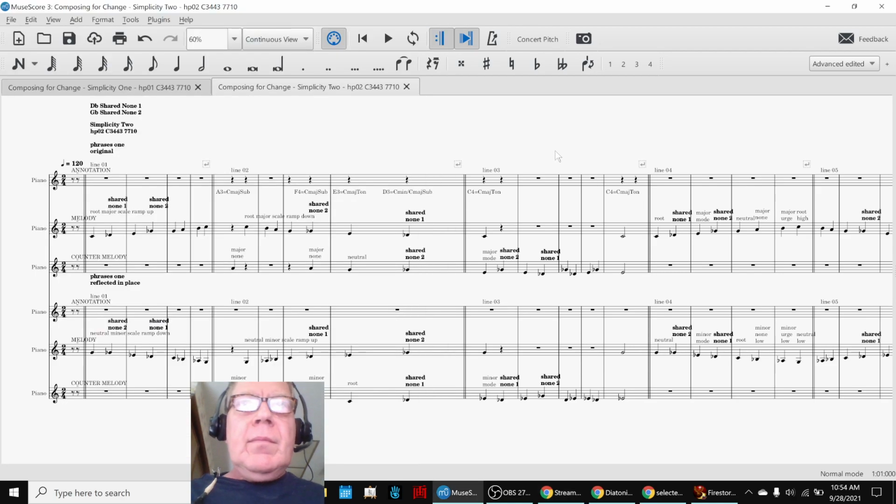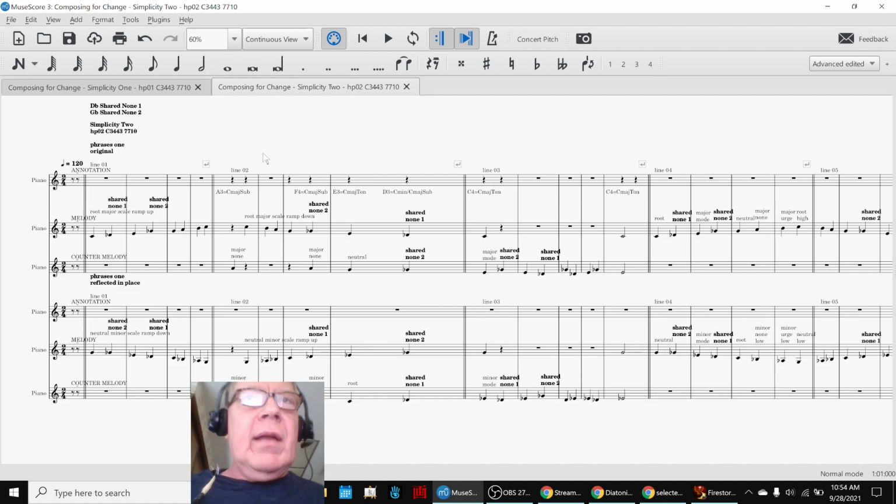So with simplicity, very simple, we added a bar to make it more of a turn. It went da da da da da da instead of da da da da da da. It went da da da da da, which is called a turn. It's like a turn of phrase.